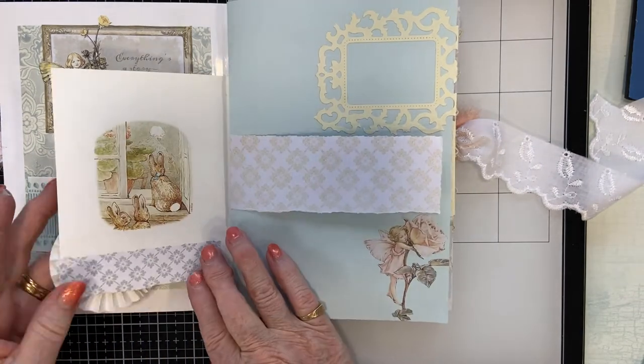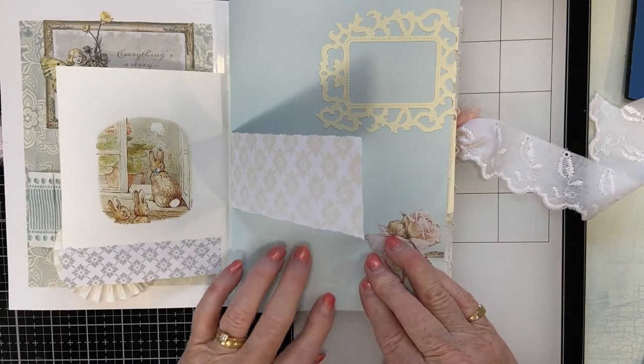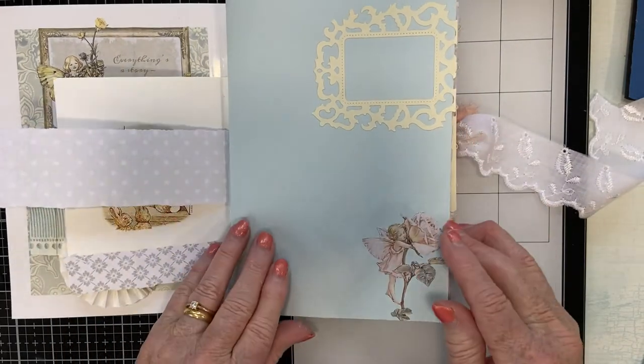It's lovely. So that's that page. Then we're on to this page here. Oh, I've got a bit of glue there. That'll have to be covered there. So that's this page here.